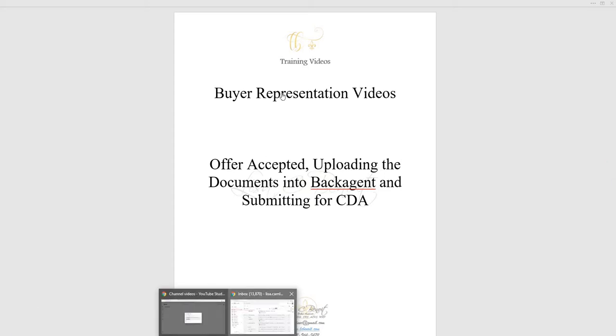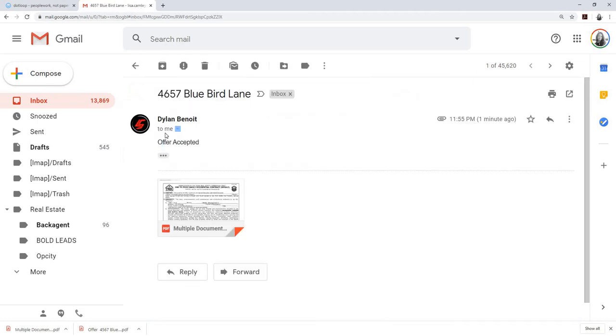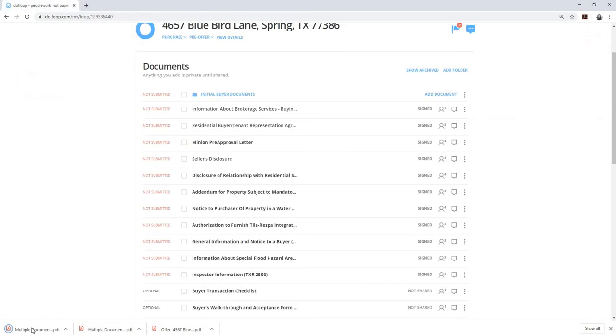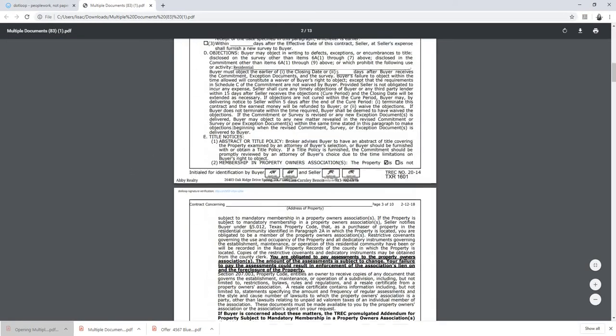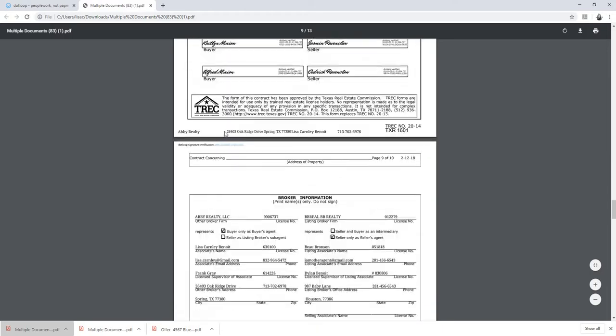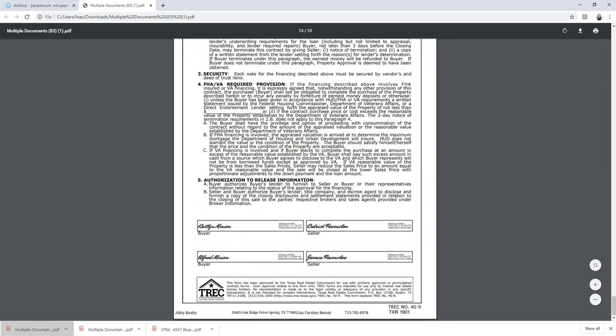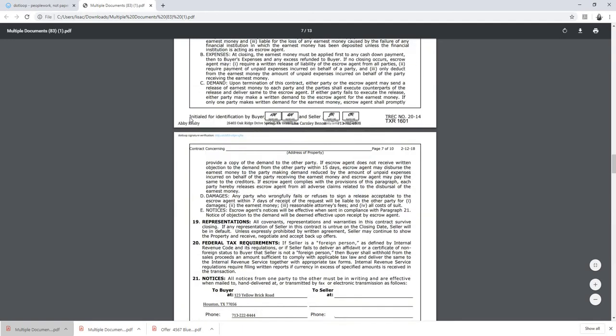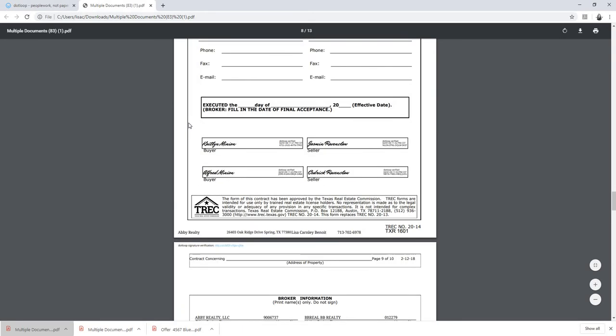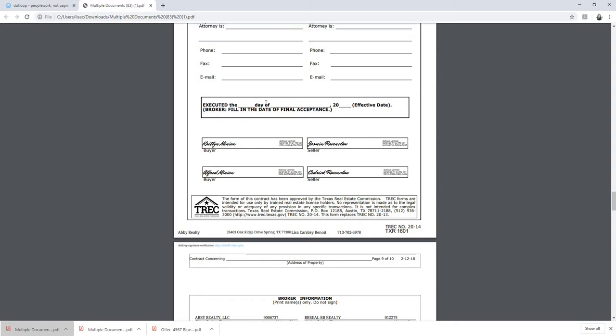So I checked my email and here it is. This is an offer that's accepted from the broker. So I'm just going to go ahead and download it. And then I'm going to take a look at it. And so what they did was they sent this entire thing to me in one file. So in this training, we're going to insert an executed date because they didn't do it. It should have been the other agent, but he forgot to. So he asked me to go ahead and put in today's date.